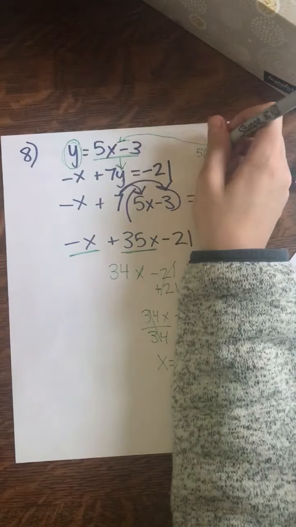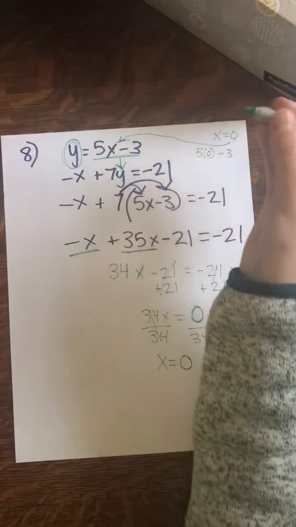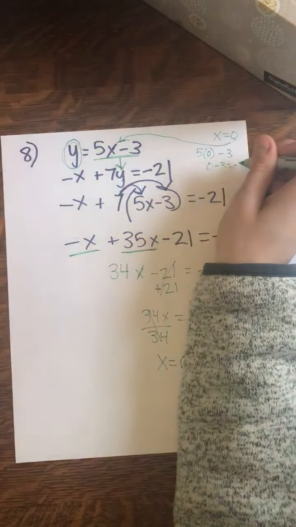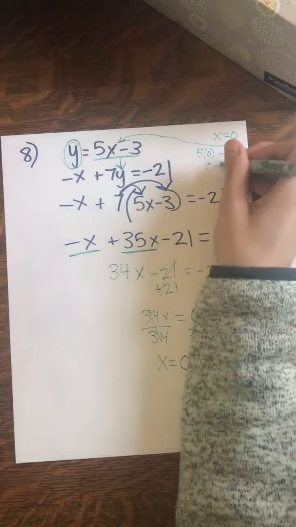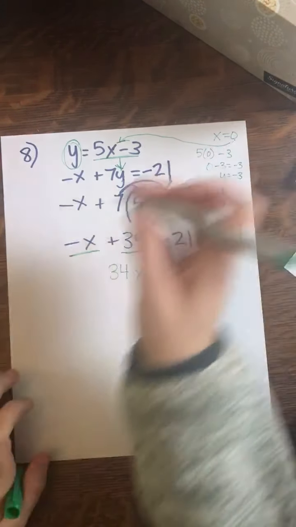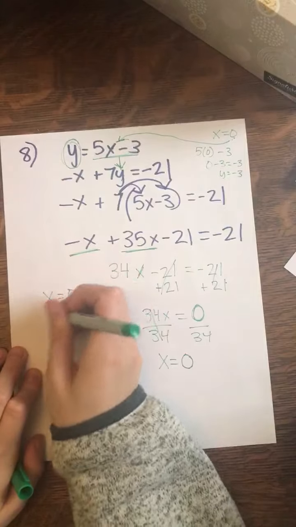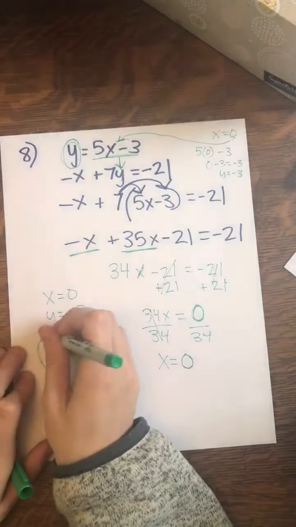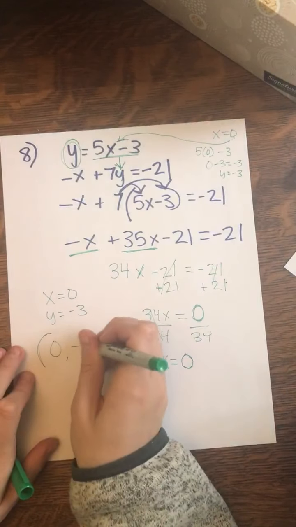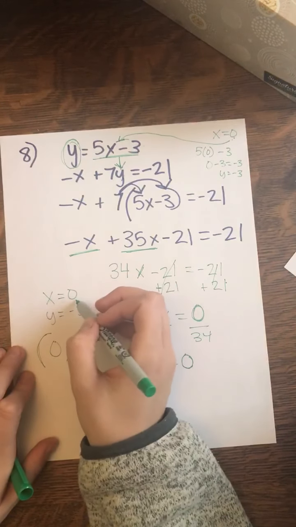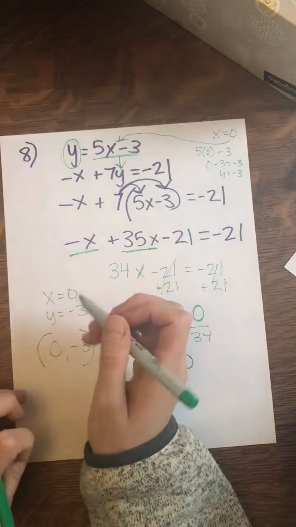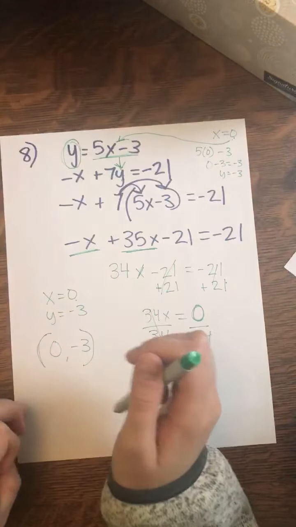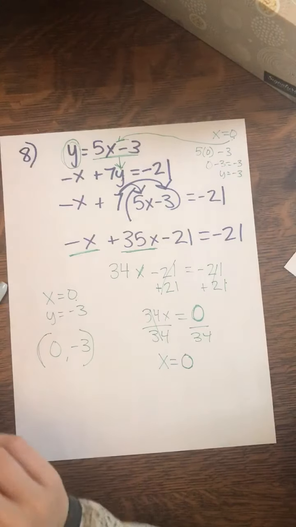So 5 times 0 minus 3. Any number times 0 is 0. 0 minus 3 equals negative 3. y equals negative 3. So my x term equals 0 and my y term equals negative 3. You can write it like this, or you can write it as a coordinate, which is 0, negative 3. Because again, what we solved for, x and y, 0, negative 3, is where the two linear equations intersect at 0, negative 3. And we use substitution to solve.